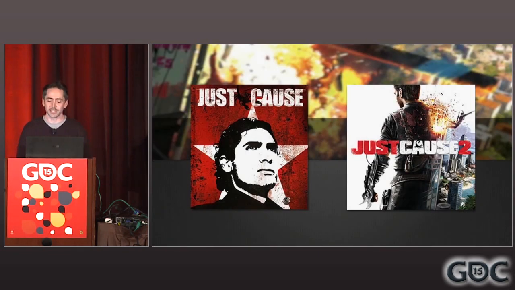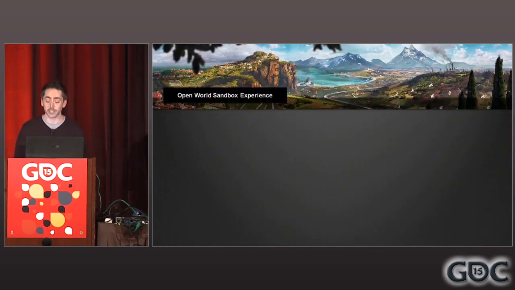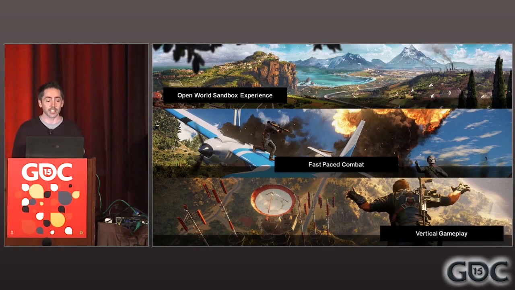Before we dig deep into the presentation, I think it's important to briefly frame the overall experience of the Just Cause franchise. Let's start with the three main pillars that are the backbone of the series. At the heart of the franchise lies an open-world sandbox experience where the player has complete freedom to play around with the world and its systems and just cause havoc and fun everywhere. The second is fast-paced combat, where player responsiveness is key to be able to move fluidly through high-pressure combat situations. And finally, vertical gameplay.